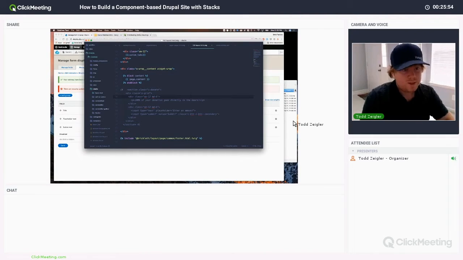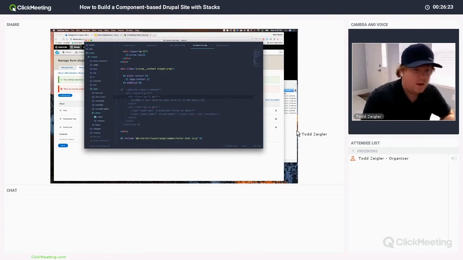So what I'm going to do is create a new folder within here called Donate, and then inside of there, this is how Stacks works. We have an images folder which holds your preview images, and then also another folder called templates. So in each one of these widget folders, we've got at least these 2.